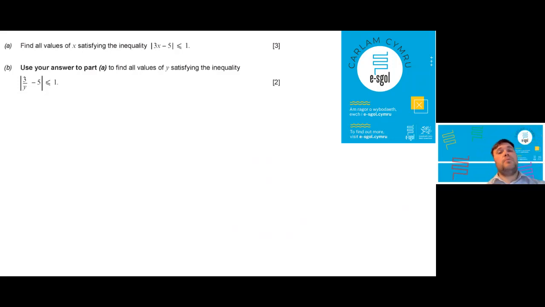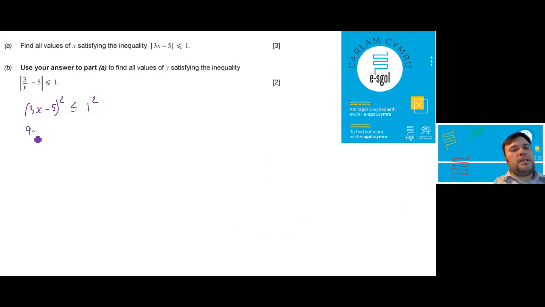Okay, so as I said, I'm going to take the sort of root of squaring the values. So look what I got left. And in doing so, we would have (3x minus 5) all squared less than or equal to 1 squared. So you would expand the brackets. There's nothing wrong with taking them to the one side and putting them down as 2 brackets. But again, I'm going to use the technique of square the first, square the last, and twice the product.